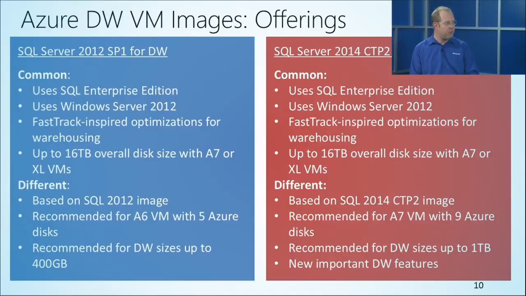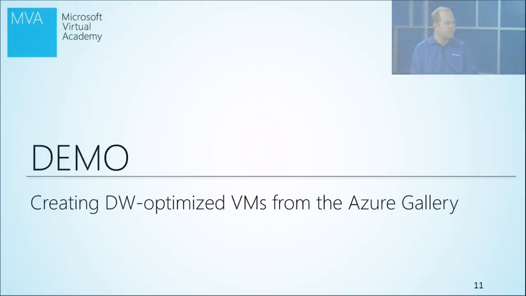There are a couple of other features as well that are important from a data warehousing perspective that I want to mention in this context for SQL Server 2014, and that's incremental statistics for partitioned tables, and also a new cardinality estimation framework that we have put into the product. Both of them work very well and are designed for data warehousing workloads. So those are, in a nutshell, the two different offerings that you will find in the Windows Azure gallery.